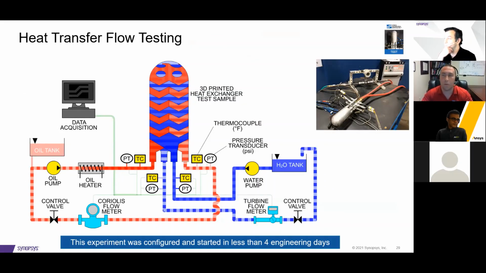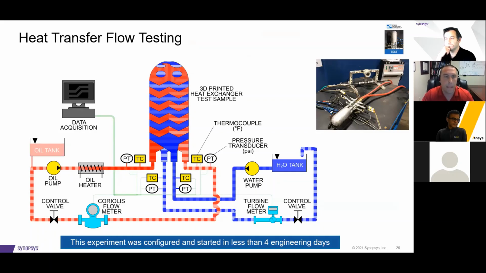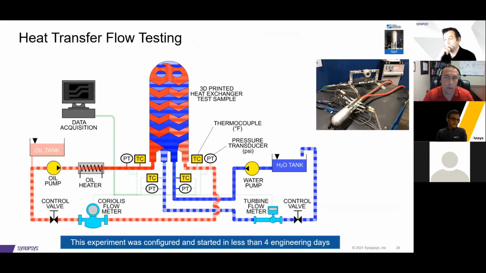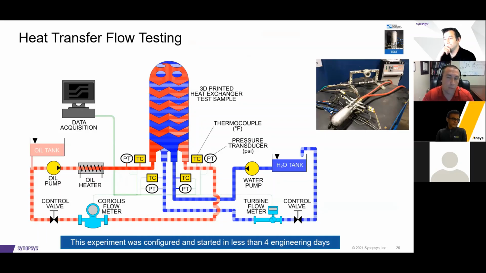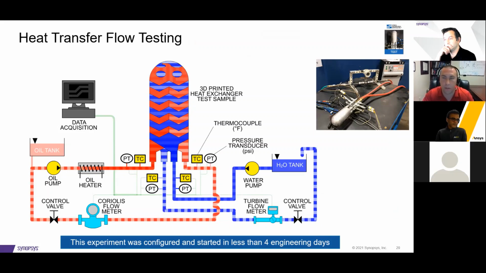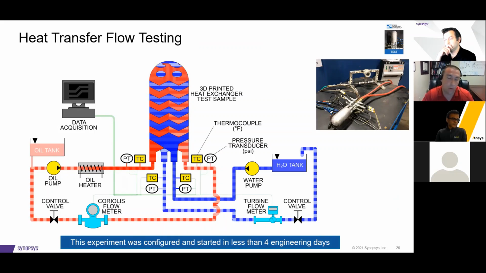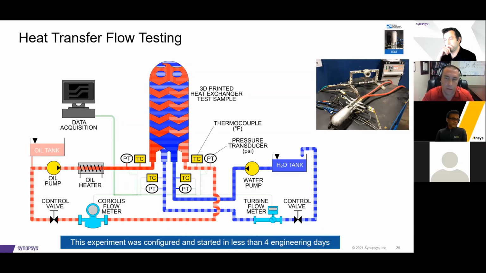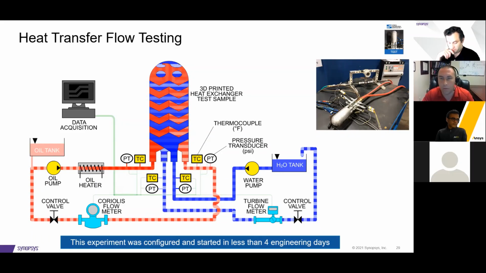So to give you a feel, here is a diagram of our test setup. For this testing, we used a PG1 heat transfer oil as our hot side fluid. And on our cold side fluid, we used water. Now, typically the in-the-field application may use fuel as a coolant. And although we have used fuel as a testing media here at Stress Engineering, it may not always be practical. And so for this testing, we used water.